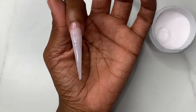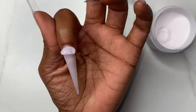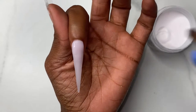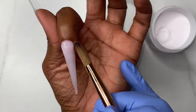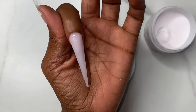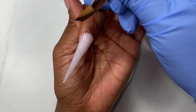Now we're moving into the cuticle bead. Remember to dry it off on the paper towel, and then put it a little bit inches above the cuticle. Depending on your cuticle work, it should just automatically flow directly into the cuticle, making it such a seamless cuticle application. And then you just wipe the sides. Like, do not be embarrassed.